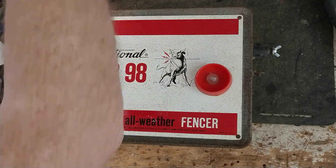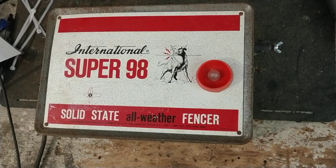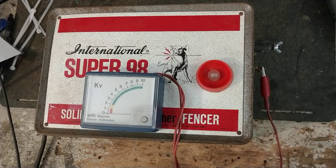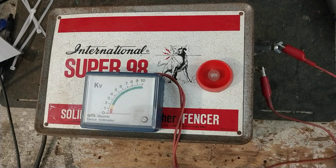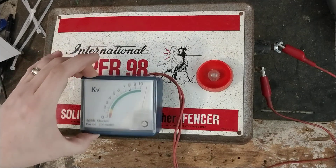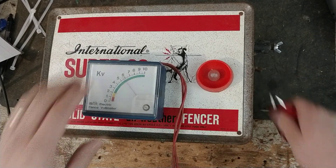Let's plug this unit in. Plugged in — I don't have my switch turned on for the power bar, but I'm going to hook my tester on there. You've got to be kind of careful with these solid state units, especially with little rubber boots like that. If you've got a thin spot in there, these solid state ones sometimes bite you through the insulation — they've got a lot of juice behind their shock. But I'm going to turn it on. You can see the voltage is nice and high. That's what's nice about these solid state units; they put out a hell of a charge.